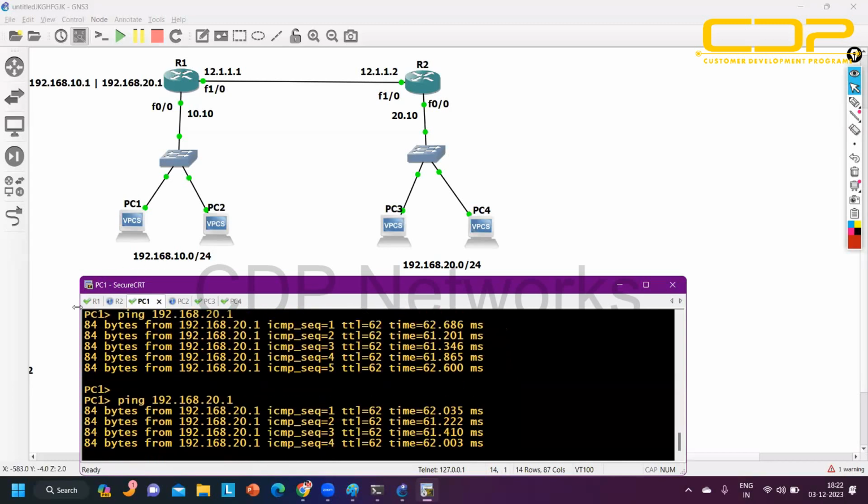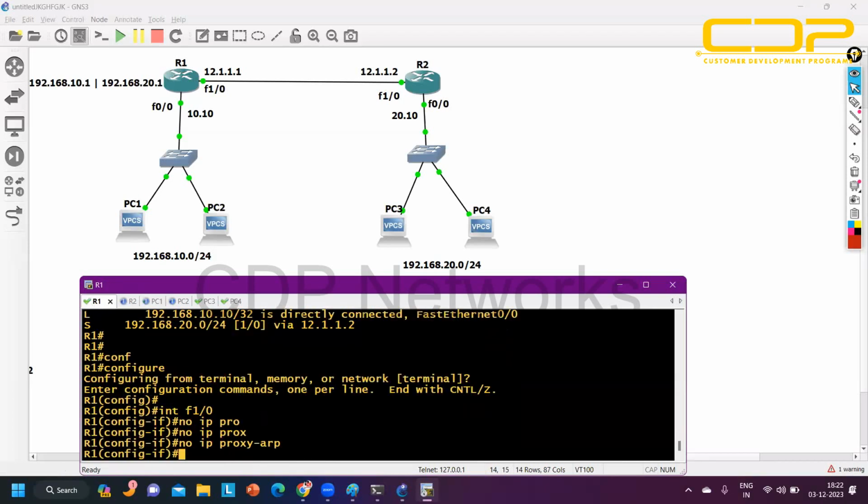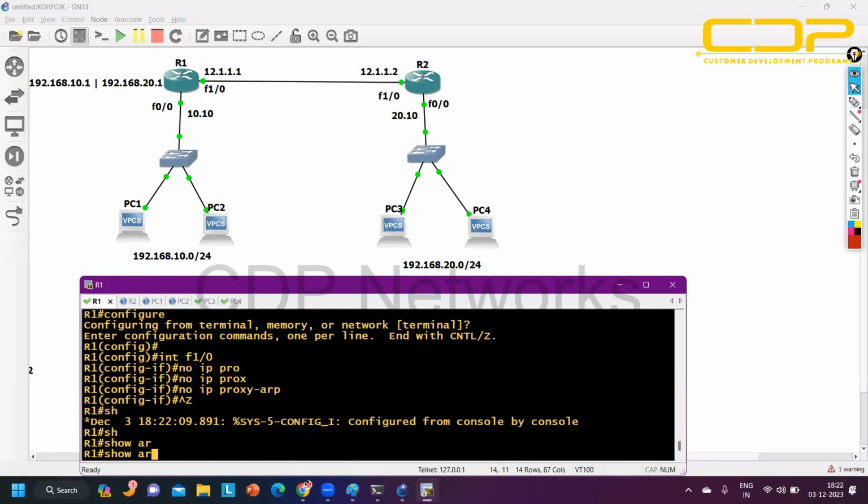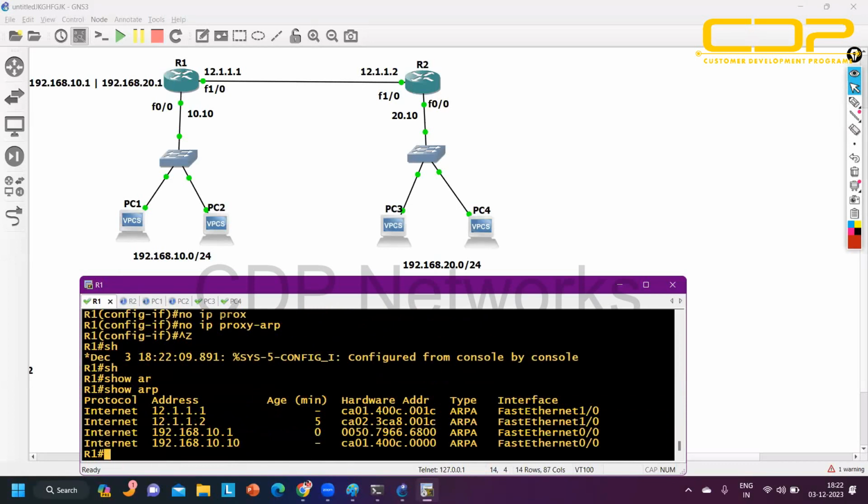right? And this time in the ARP table of router 1, if you check the ARP table, you can see there is no entry available for 192.168.20.1.